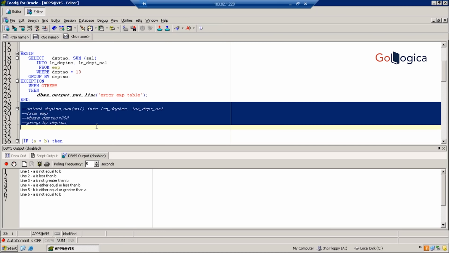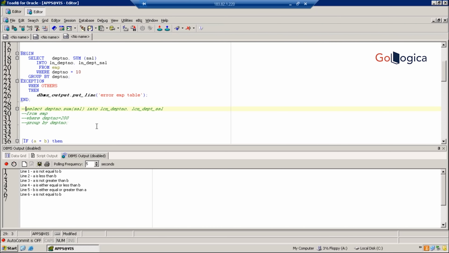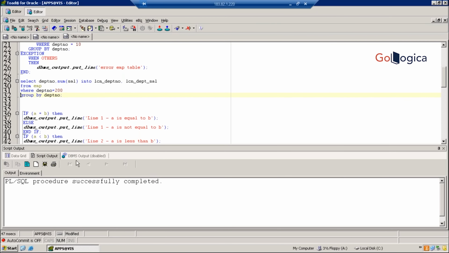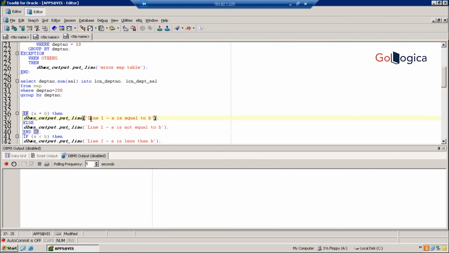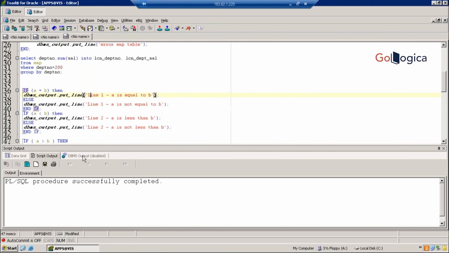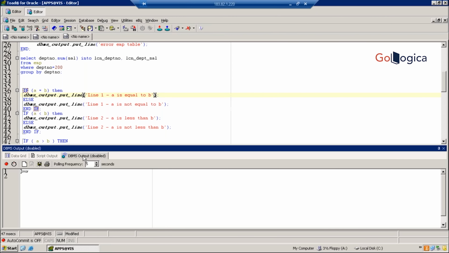So you can uncomment it. So uncomment and do it. Now what I want to try to explain is, suppose you are not using the select statement within begin and end, what will happen? So now it is completed. Now why is the error coming? Anyone tell me? So I cleared it and I executed again. Why is only the error coming?